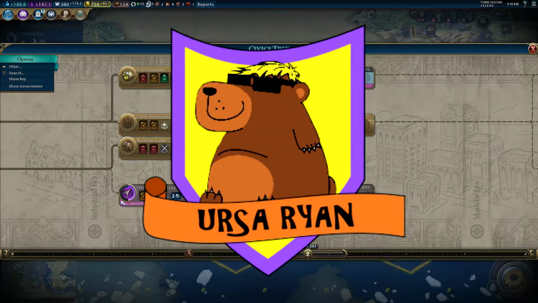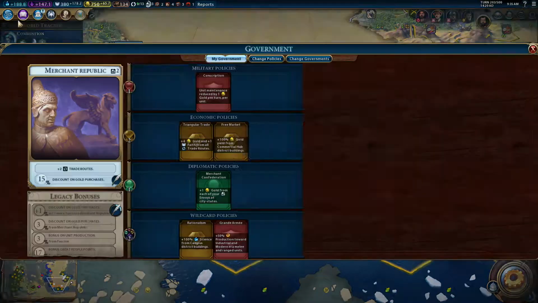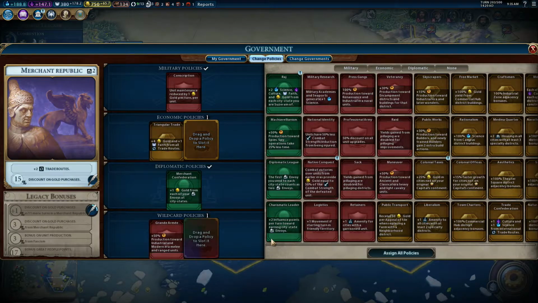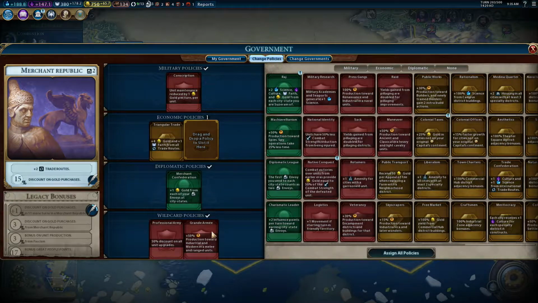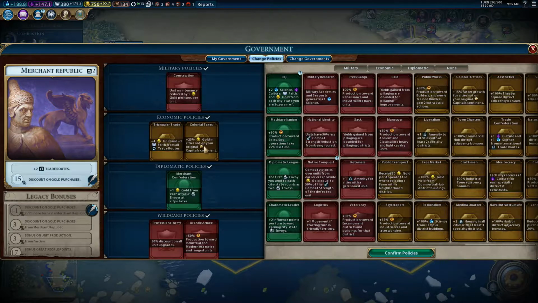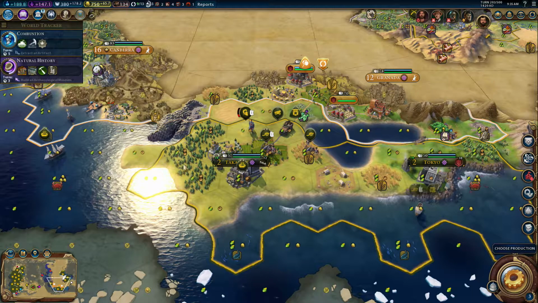Hey look everybody, I've got colonialism, which means I can change my policies around, which is about as exciting as we're going to get at this point of the game. Hooray! But seriously, I'm going to get rid of free market and rationalism because neither are doing very much for me. What I will be doing is, as discussed previously, getting professional army, which is pretty damn good, and also this nice new one, colonial taxes, 25% extra gold for cities not on my original continent.